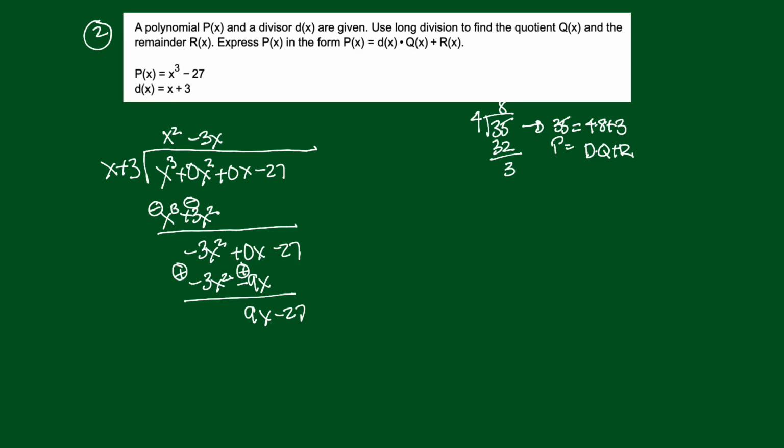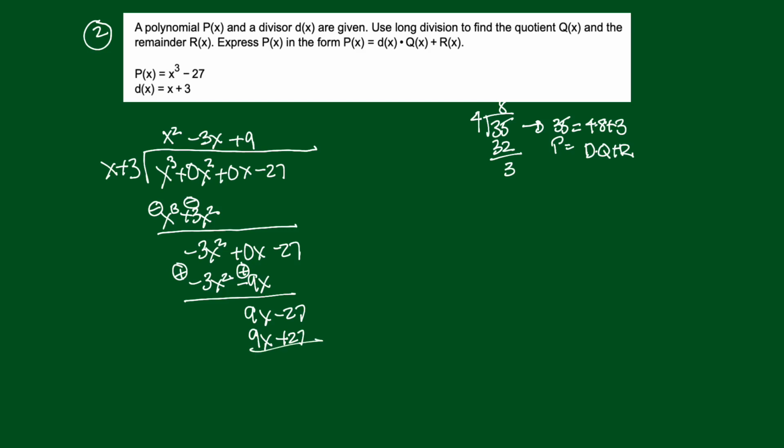And then bring down negative 27. Start it again. First, the x into the first. So 9x divided by x, that's just plus 9. Now multiply. So I'll get 9 times x. There's the 9x down here. And then I'll get the 9 times the 3. That'll give us a plus 27.